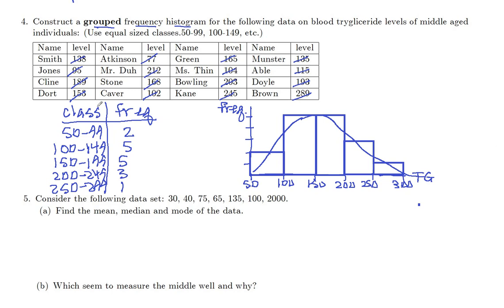So you've got to do both the chart, which is the frequency distribution, and the histogram, which is the graph. Now, if instead of frequency, I said relative frequency, then remember for that one, that's telling you to do percents. So you'd have one more column in your table, which would be, in this case, we got 16. So it'd be 2 divided by 16, 5 divided by 16, 5 divided by 16, 3 divided by 16, 1 divided by 16, and you'd have those decimals. So that would be relative frequency. Didn't ask for that here, but wanted to remind you how to do that.